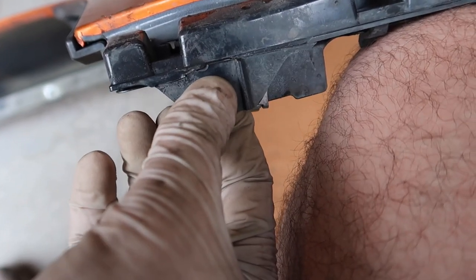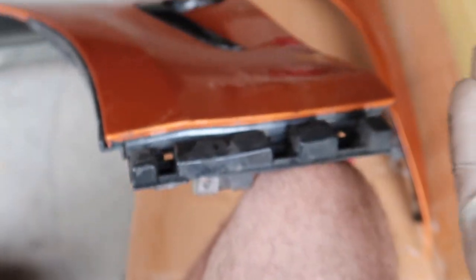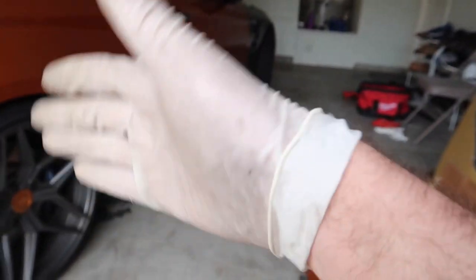This serves absolutely no purpose, like no purpose. I just used some pliers and broke it off. You can still mount to your side skirt right here. You're perfectly good. So that's how I got it off. Just do it that way. Do not remove the whole side skirt. That will save you so much time.